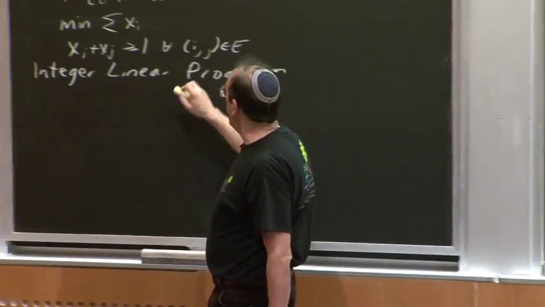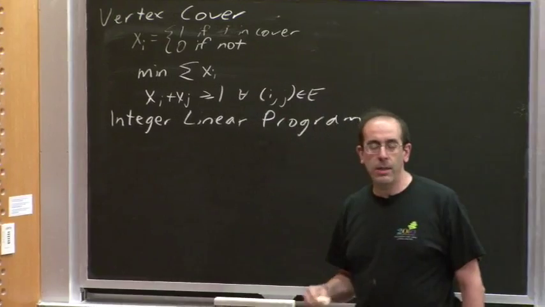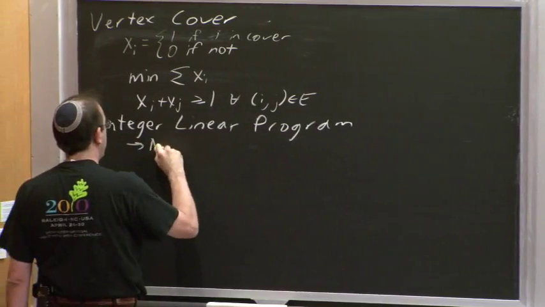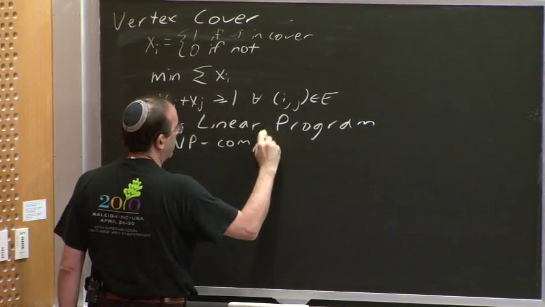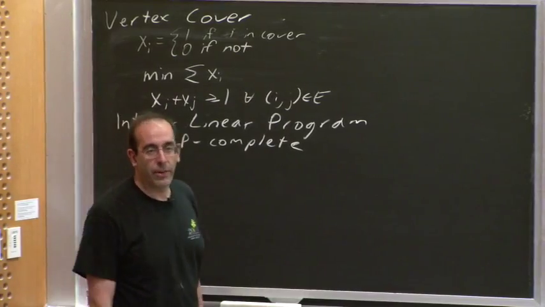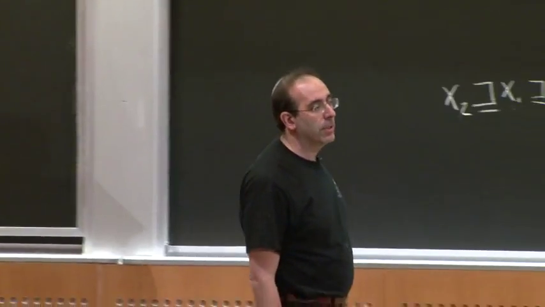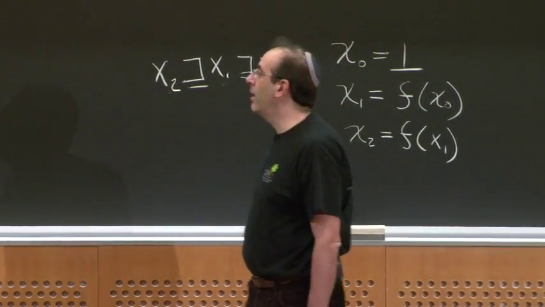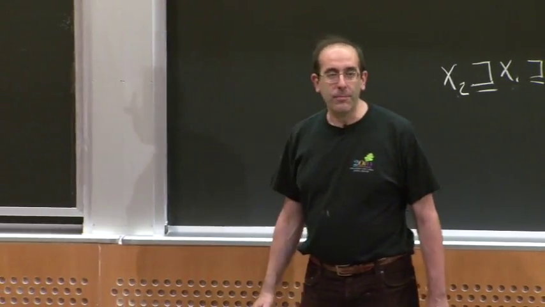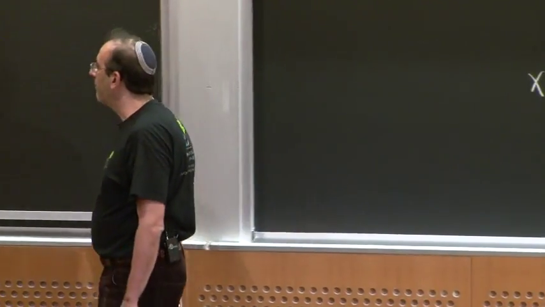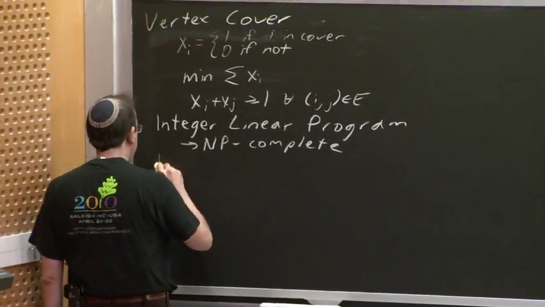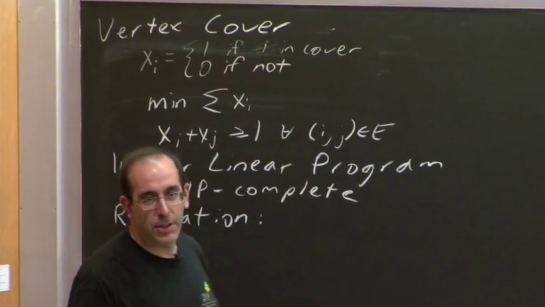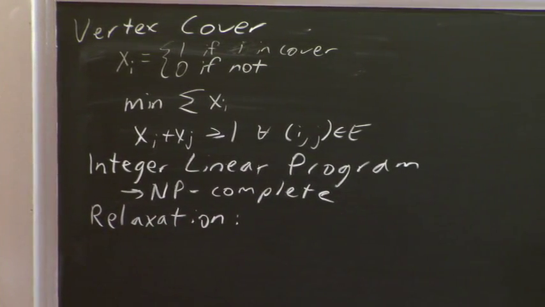And I've just shown you how to write down vertex cover as an integer linear program. But what this immediately tells us is that integer linear programming is NP-hard. It's actually NP-complete. It's in NP as well as being NP-hard. So what is the use of coming up with just a different NP-hard problem if our goal is to approximate? Well, it's the fact that there is a rather obvious relaxation for this integer linear program that will make it tractable.